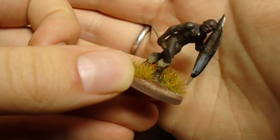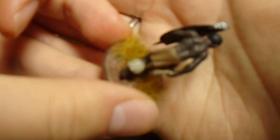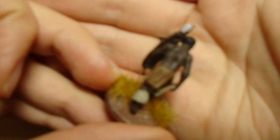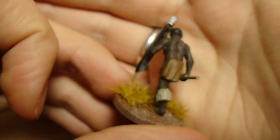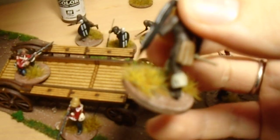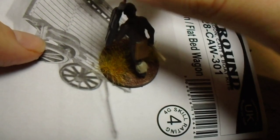Sorry, having a bit of trouble with focus. I suppose it's the low lighting. But I do think I'm happy with the tone of these Zulus. It's very dark. As far as the, come on, work with me. The paraphernalia is concerned, I've gone German Camo beige on the. Sorry guys. You know what, it might be the wrong setting. I'm sorry to change this mid. It's not letting me. Okay.